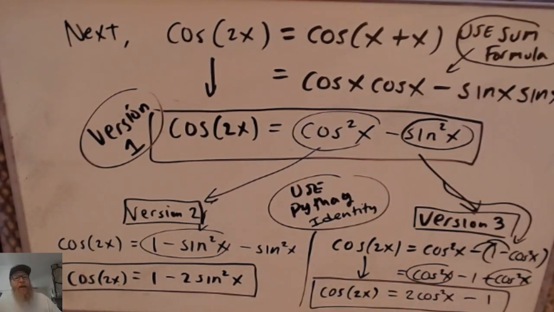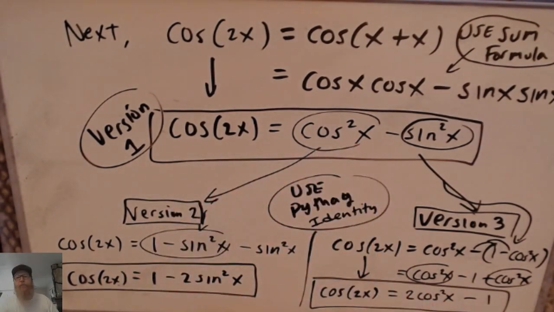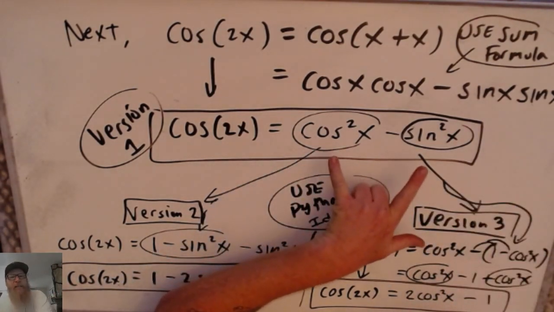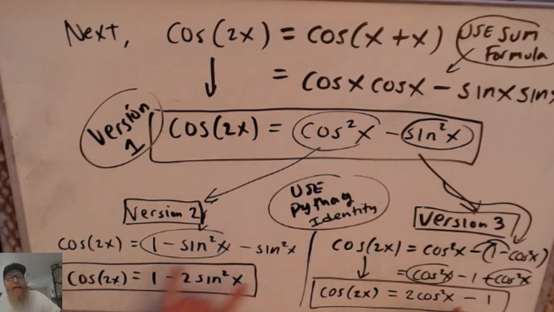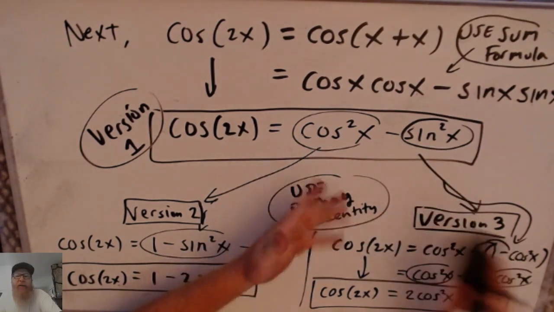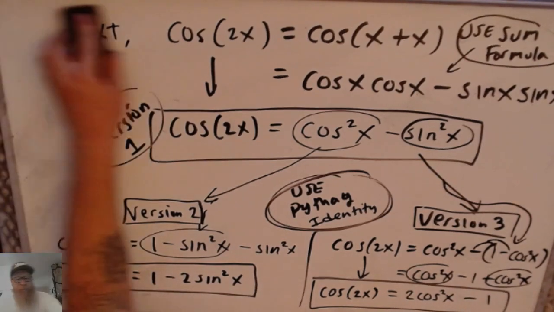So for the double angle formula, you have 3 choices. To be honest with you, I've been telling you this the whole time. I only memorize version 1. If I had to memorize these for a test, I would memorize version 1. And then if I needed version 2 or 3, I could always grow them myself by planting the Pythagorean identity, because I'm never going to forget it, right? That would be like forgetting the Pythagorean theorem at your age. That's just not going to happen, right?